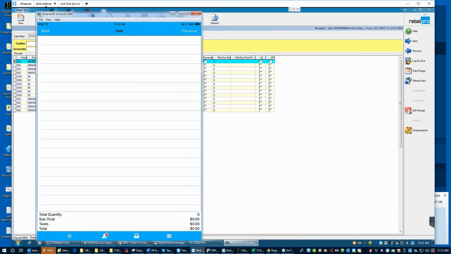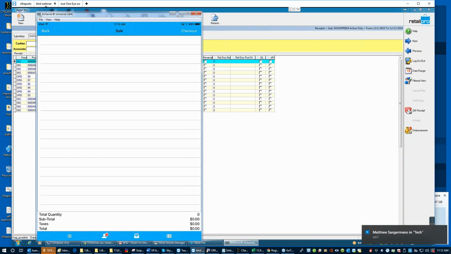Okay, so you can, of course, ring a sale without a customer. You can add a customer on the fly. If you add a new customer in the application, it'll automatically flow over into Retail Pro, and you'll capture that information. So essentially, with the Foundry Logic product, if it's configured with credit cards, email and printing, you have a fully functional mobile POS that you can carry around as long as you're within wireless access of Retail Pro version 9.